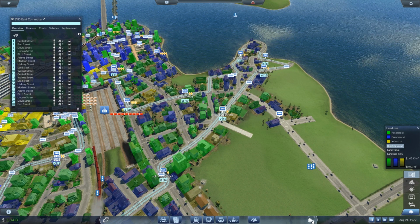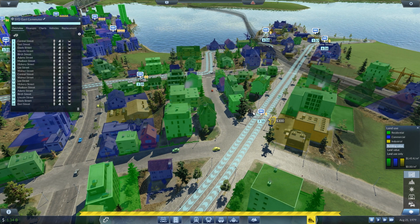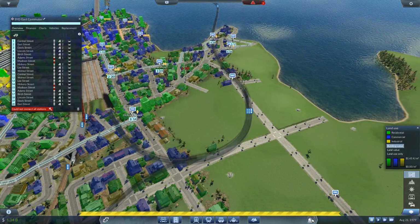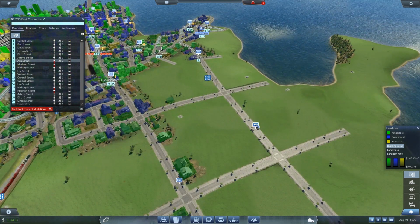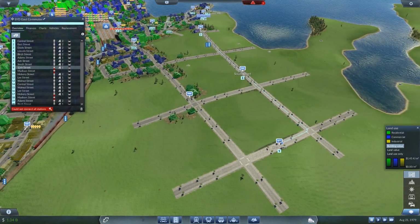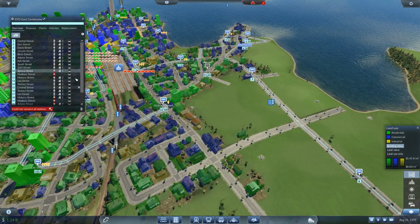this is where I need to pause everything, because I'm about to break stuff. Madison Street needs to go both sides. Now it's going to break itself and go, what do you want me to do? The Madison Street stop needs to be deleted. So from Adams Street on the initial loop, it's then going to go via Ash Street, South Street, 12th, Spruce. We will then get rid of Madison and it'll go to Hickory Street.